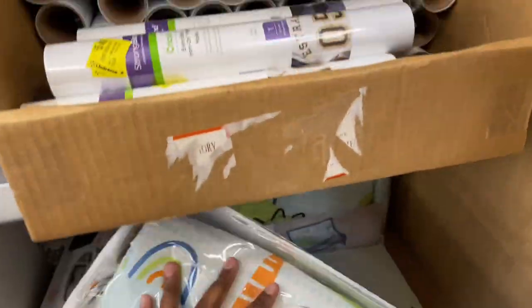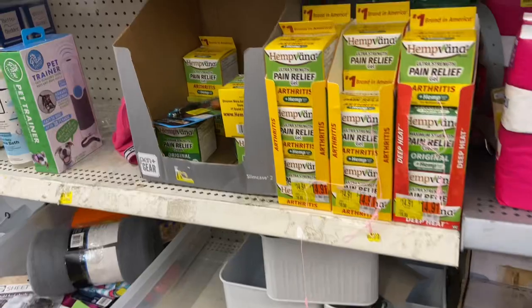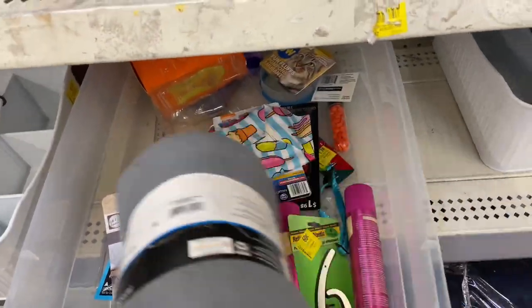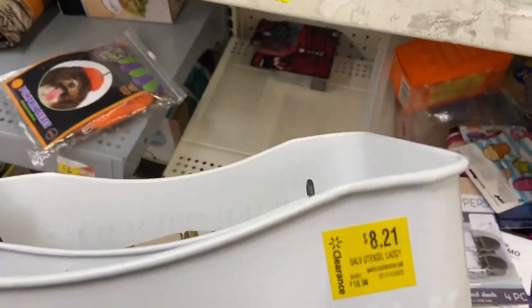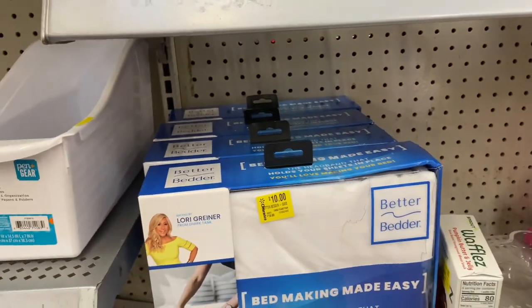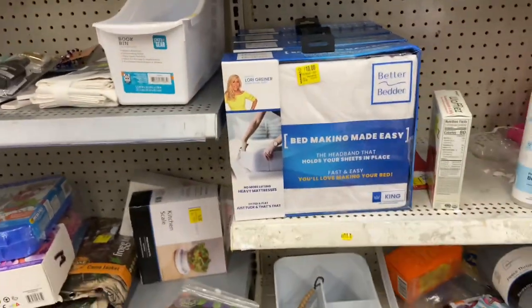It's like we're going to be here all day. Now at first I started not to even come, but after Thanksgiving and all of that you're like they don't have anything new at this location. They got a few markdowns. So what I'm going to do is just go down the aisle to show you all what they have, then whatever I like, I'll do a second scan to see if it's dropped at all.